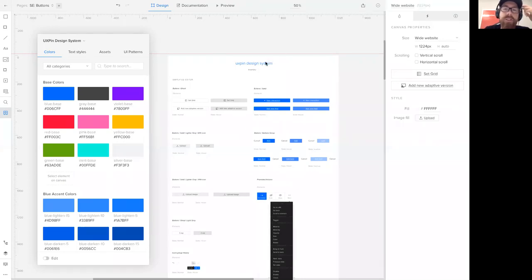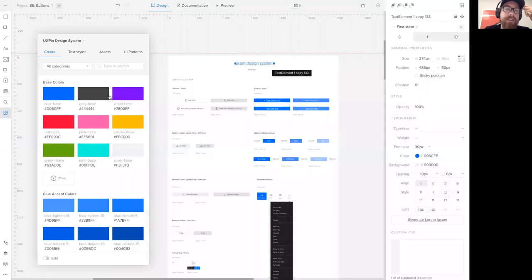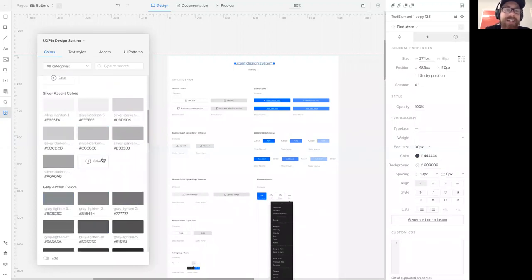And the way it works, let's just select something on the screen like this header, and let's say that we are changing this color to gray base, and it's going to change, right? And why is this important? It's important to have these colors defined because it means that on the next project our designers are going to work on, they don't have to figure out shades of gray, right? Because they have all the shades of gray they need defined in the system.